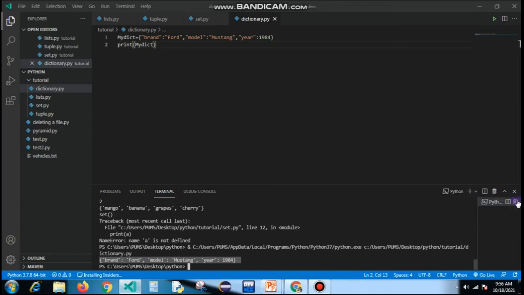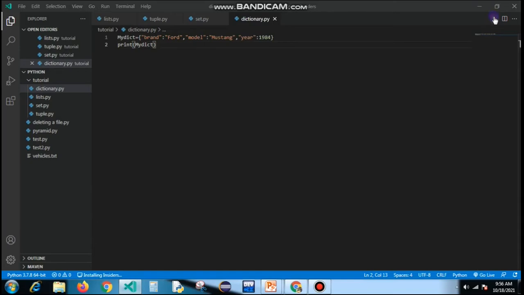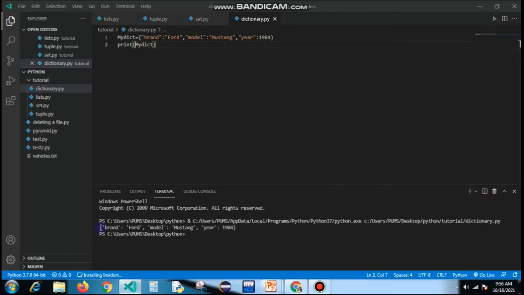Let me delete it and click on run again. Yeah, now it looks neat. This is how the dictionary works with the key value pairs. I guess now you got a clear shot of how it works.